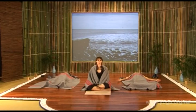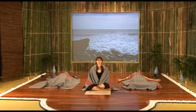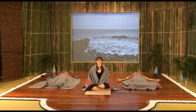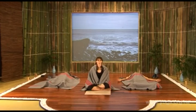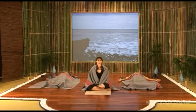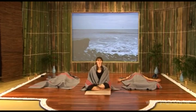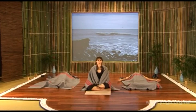Relaxing the collarbones, the shoulder blades and the shoulder joints, both the right and the left, softening and relaxing. Relaxing the upper arms, the front of the arms, the back of the arms, the elbows, softening and relaxing. The forearms, the front of the forearms, back of the forearms, the wrist bones, softening and relaxing.